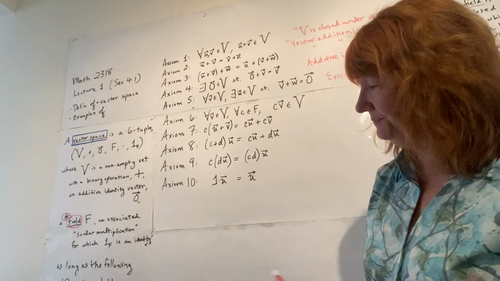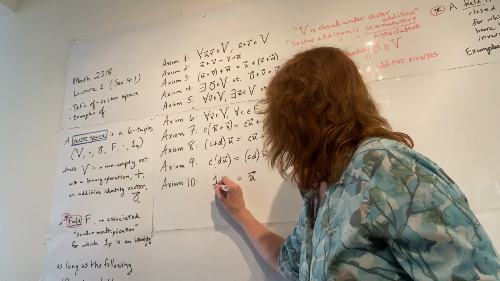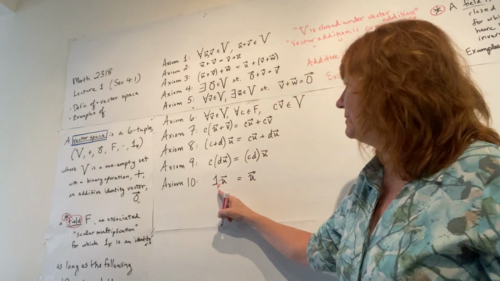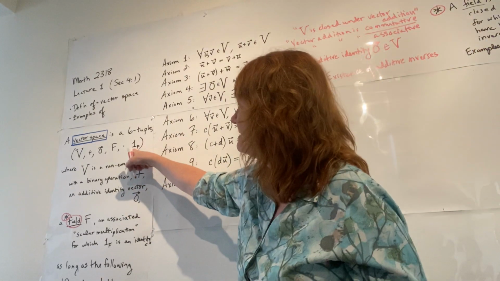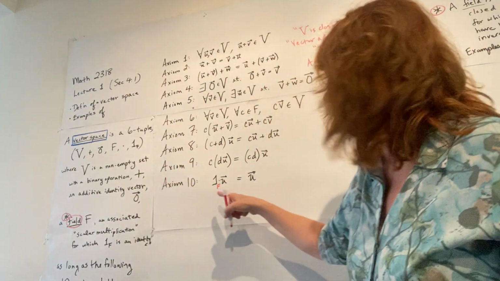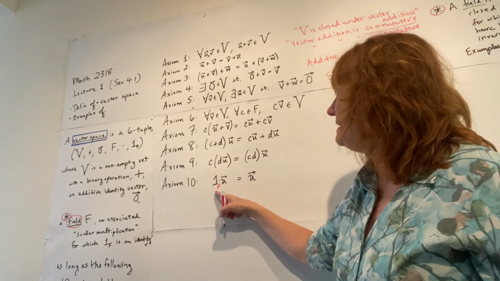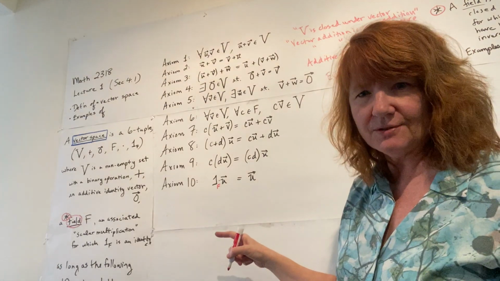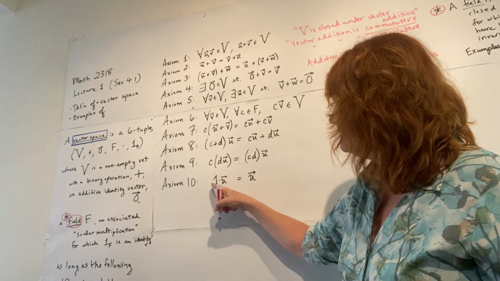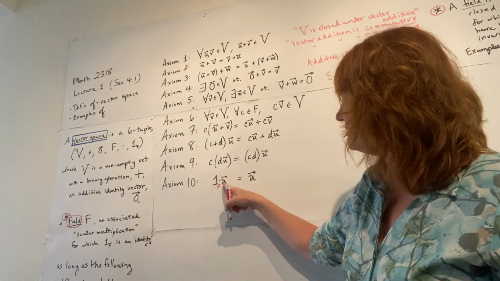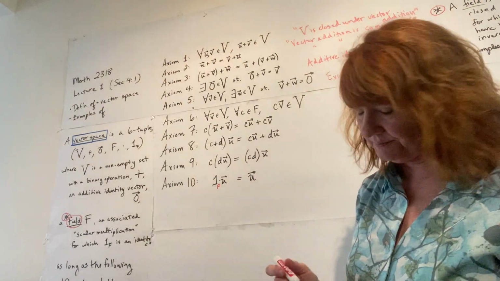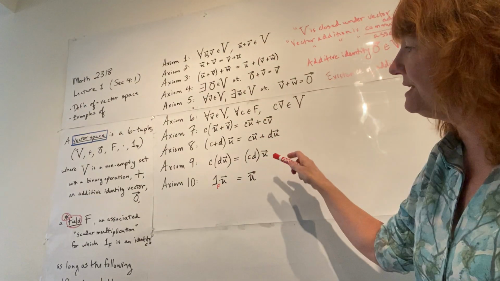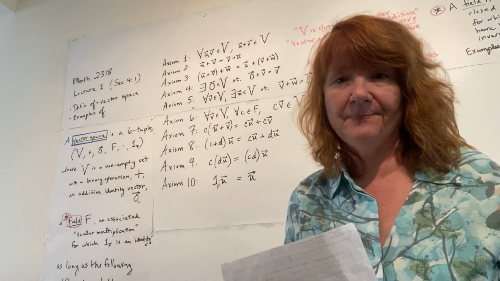And finally, this one needs a little work. This one, which is from the field, right? That was that sixth element of the sextuple. There has to be an identity for the scalar multiplication. Something that, as a scalar times any vector, just gives you back that vector. So if you have all these properties, you have the vector space.